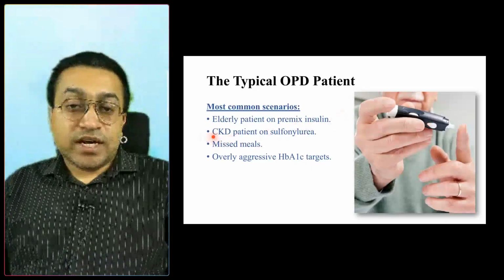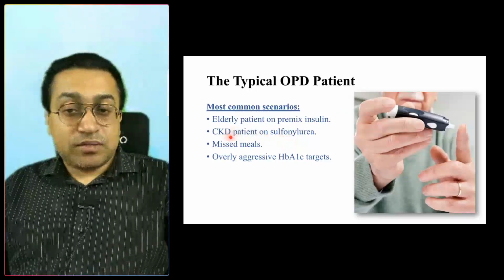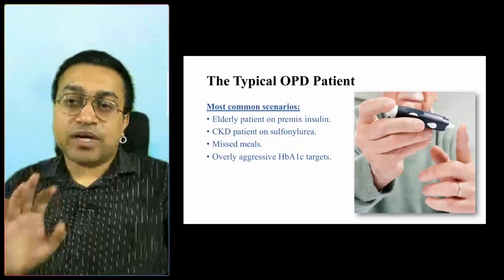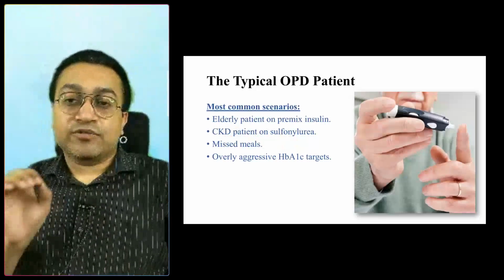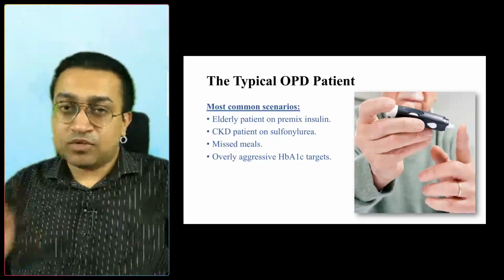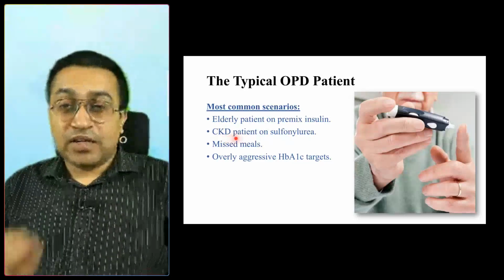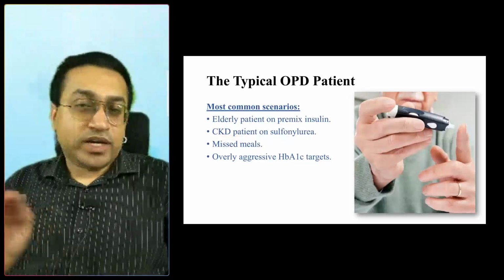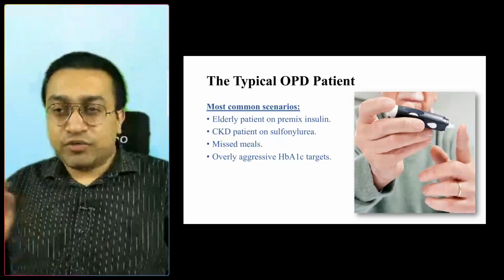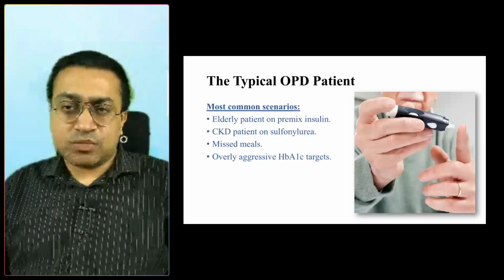Then the CKD patient, the chronic kidney disease patient, especially on sulfonylureas. Please remember to check the kidney function test. Do not miss this by any chance, whatever specialty you are practicing. If you see a diabetic patient in your entire life, even as an MBBS doctor, please remember to look for CKD. Increasing creatinine and urea values are the most basic thing you can catch. Obviously, if you feel you are not able to treat that patient properly, you can always refer to the super specialist.